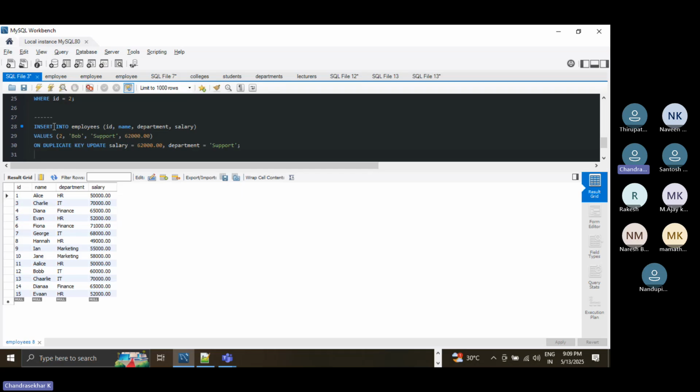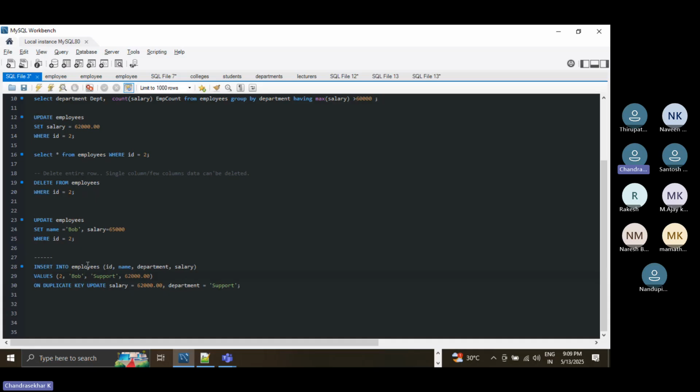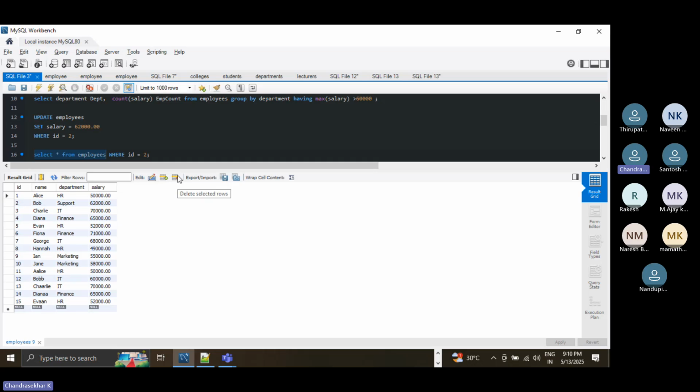ID 2 is not there, right? So now we can execute and see. I copied it here, executed, and now select star from employees. Now you see, it got inserted.